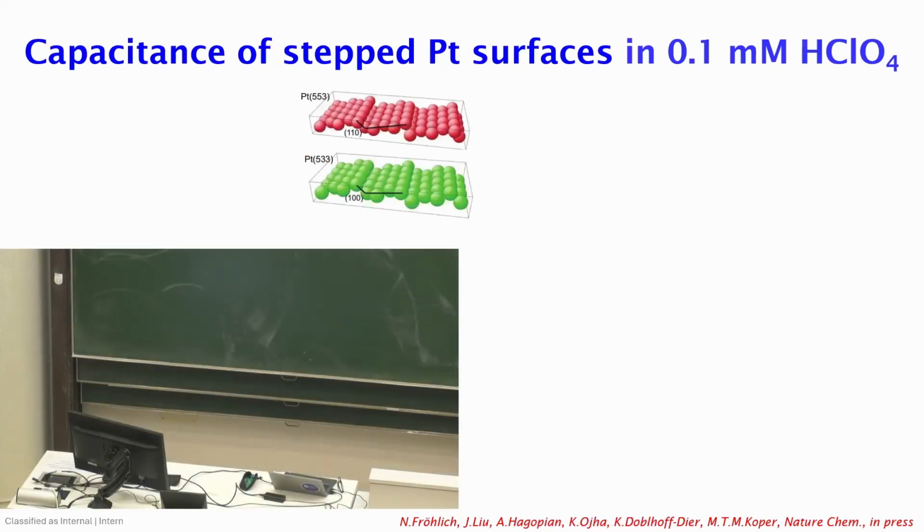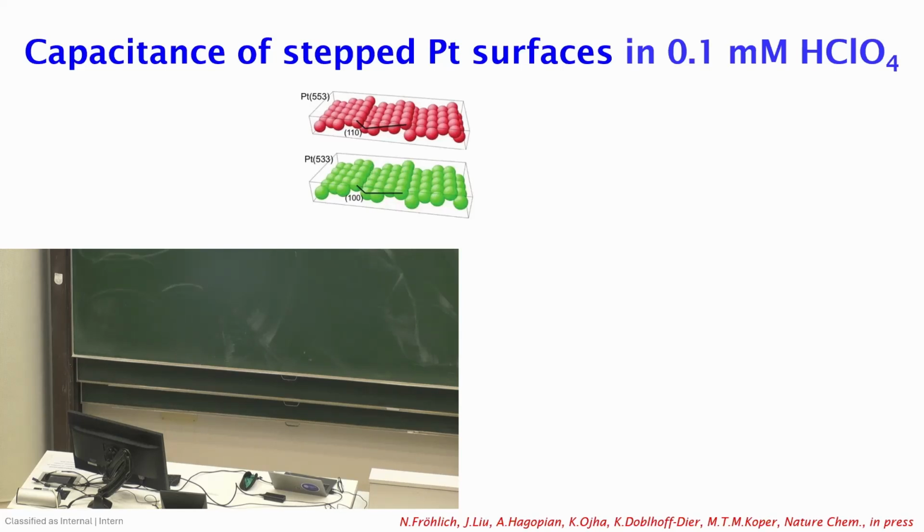Okay, so let me go. And this is probably the final part of the talk. Let me go to what happens if we now start introducing step size. So I talked about the double layer of platinum 1-on-1, and we have this narrow region where it seems to be a real double layer, but not behaving according to Gouy-Chapman. So what happens now if we start introducing these step sites?